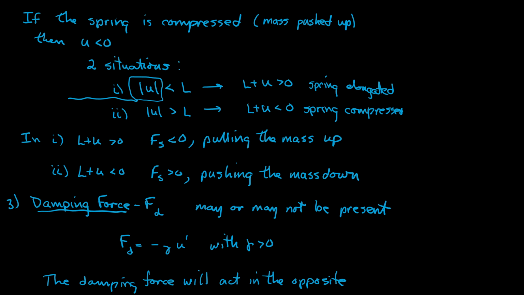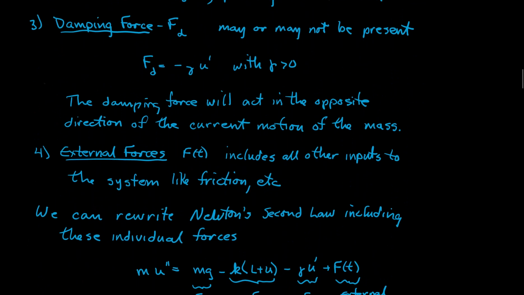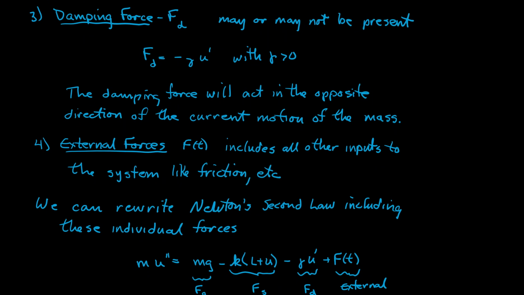What winds up happening is you have u plus L greater than 0, multiplied by the negative k, so our force is in an upward direction, pulling. Okay, you can also have a situation where u plus L is less than 0. This would be where u is in an upward, negative direction, and what you have then is like what I was just talking about, where the spring is compressed, it's pushing downward, so it's going to give us a positive because it's pushing downward. The force of the spring will be positive. Okay, hopefully this makes some sense to you.